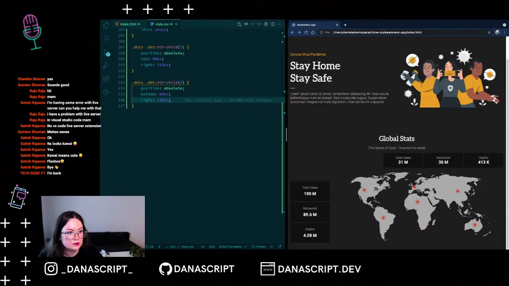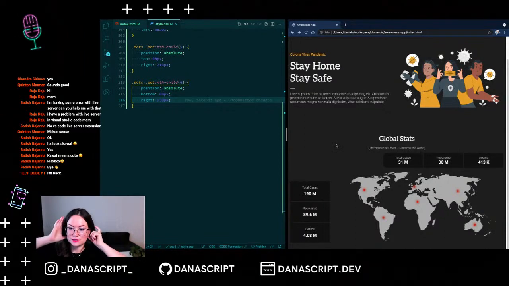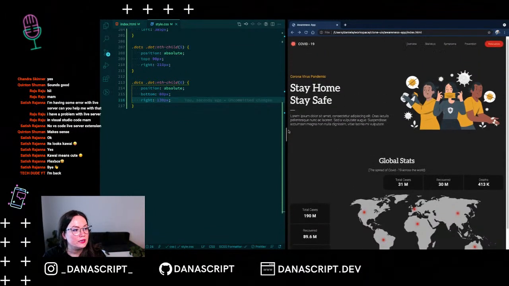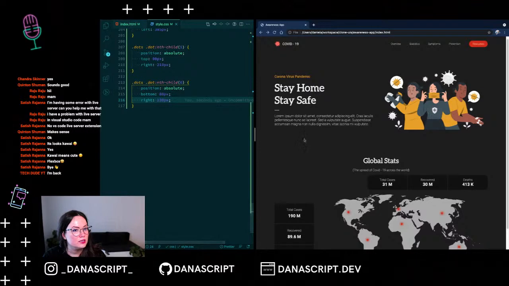Okay. So I think we're actually gonna wrap up for today because we have been together for 2 hours and 20 minutes, and I think that's enough. What did we do today? We gave this page a max width. We aligned it in the center.